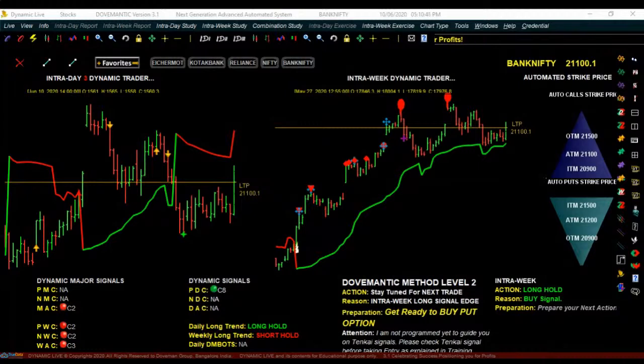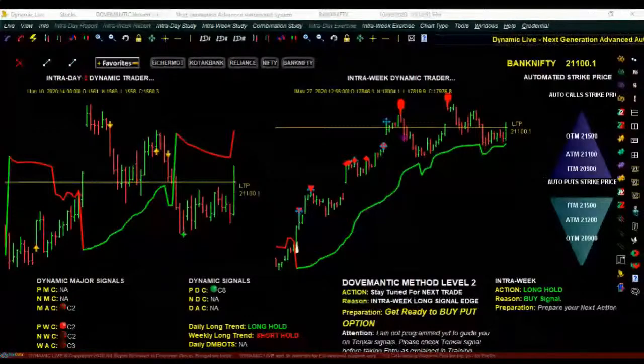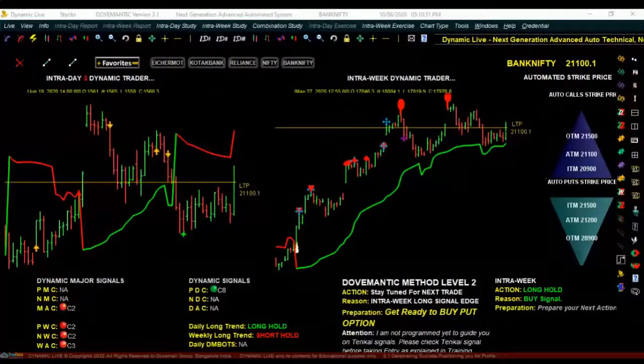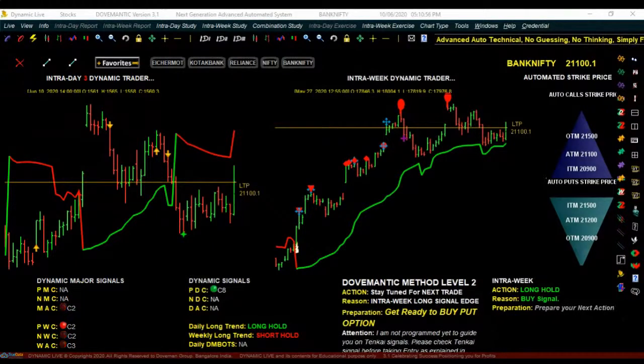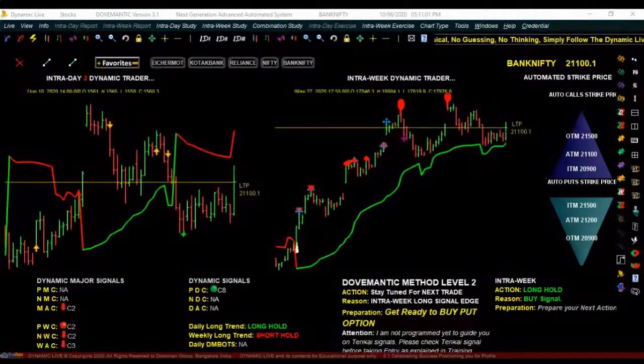Now, first decide your capital. Based on your capital, select a quality stock or an index and trade the same script for one entire month. Now, that is the easiest way to trade rather than trading in multiple scripts. Implement it for one entire month. And when you implement it mechanically for one entire month, then we expect you to earn a minimum of 10 to 15% returns at least per month. This much at least can definitely be expected.